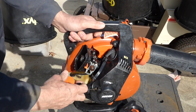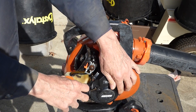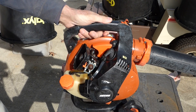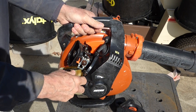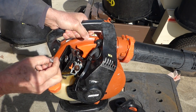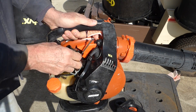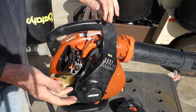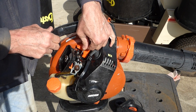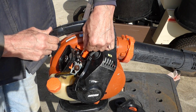I guess we don't need the choke from past experience. Make sure the switch is on. Try a little throttle. I turned it out a quarter turn but it seems like it's not even doing as well as it was before, so I'm going to turn it back in — quarter turn, and then a quarter in.